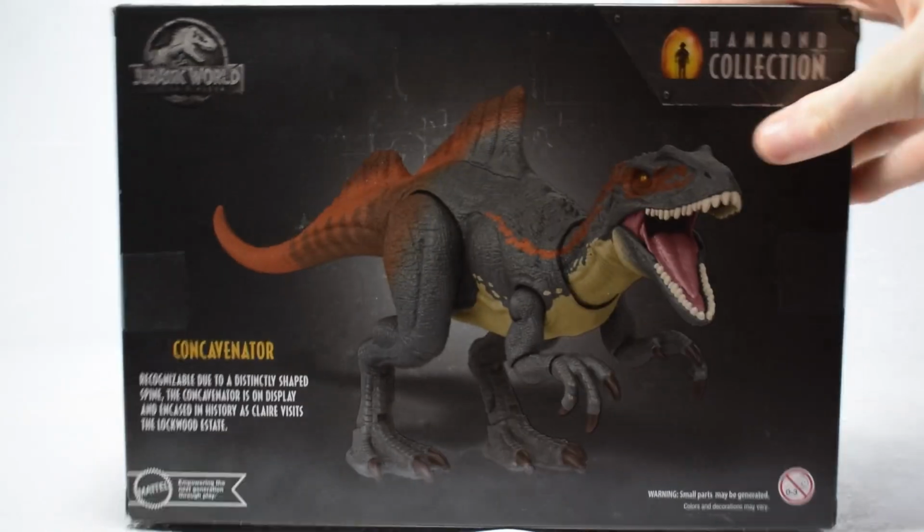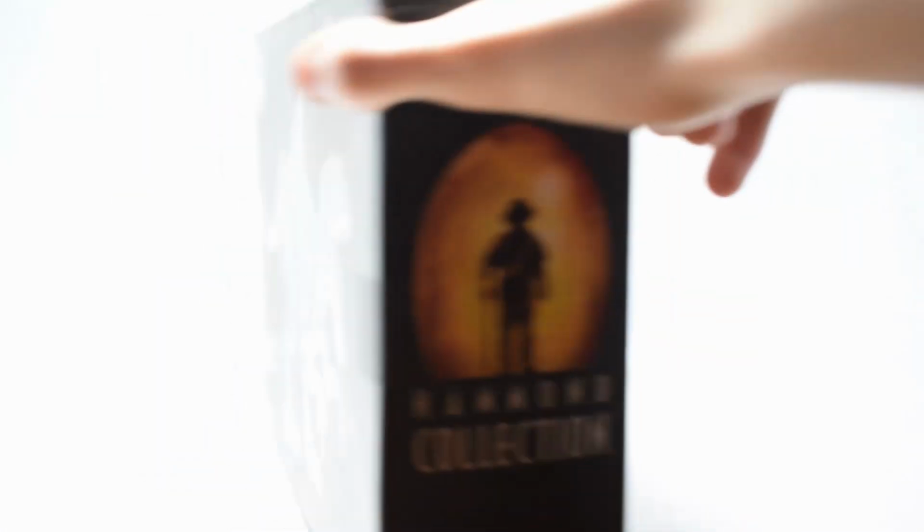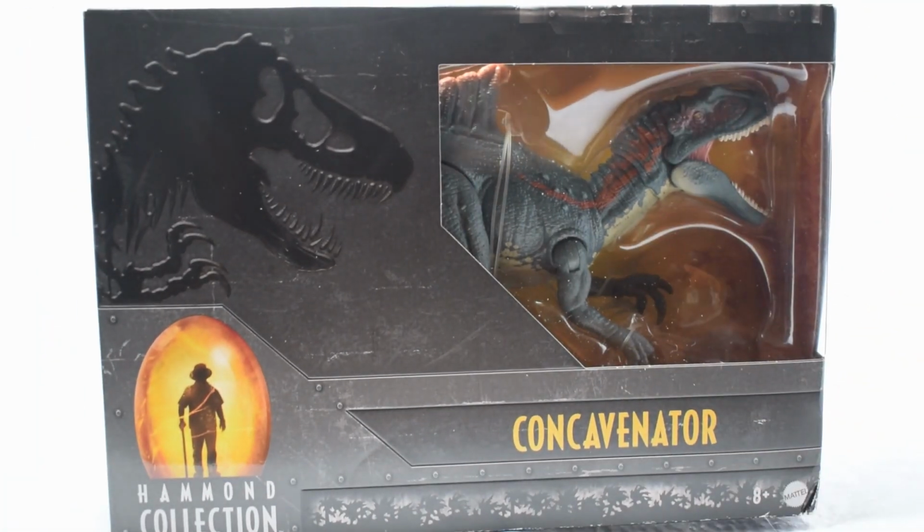And then on the back, if we look on the back, it says Concavenator, recognized due to its distinct shaped spine. The Concavenator is on display enclosed in history as Claire visits Lockwood Estate. So yeah, it's literally in the background for like one scene, and that is it. So I'm assuming it's based on that. The other side has just got the normal Hammond Collection logo. So I suppose we should just unbox this thing.